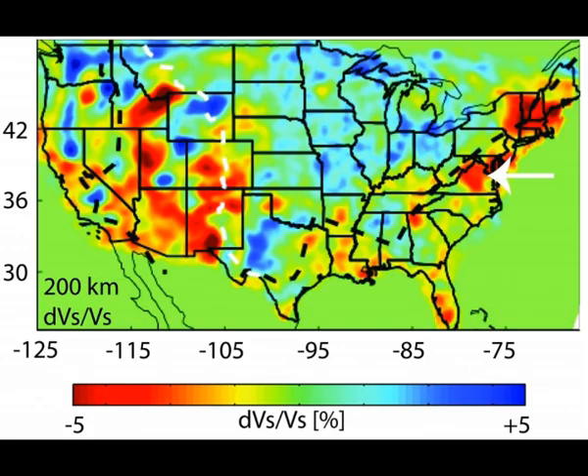This is a map of the magma underneath the west coast, central Utah. You see Yellowstone there and you see the east coast. Even Florida has magma, but unfortunately they don't show the mantle — the magma underneath the Great Lakes. That's a huge horseshoe-shaped magma mantle plume that goes into Kansas, Oklahoma, Arkansas, into Texas and then swings west.